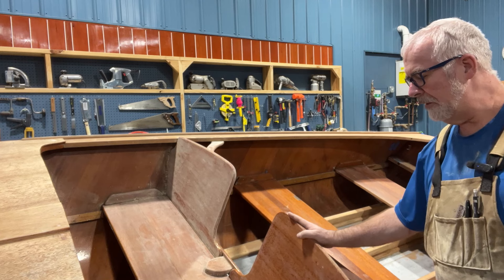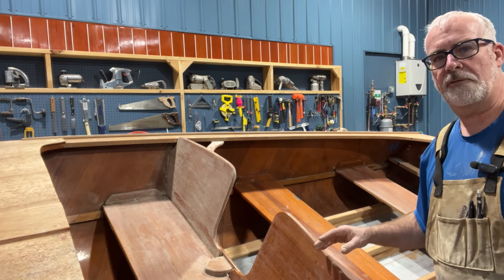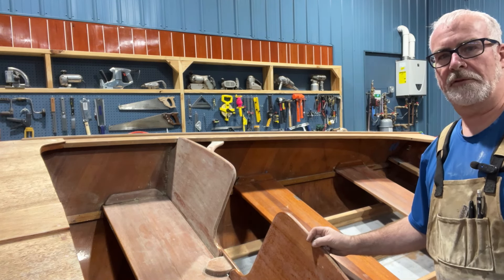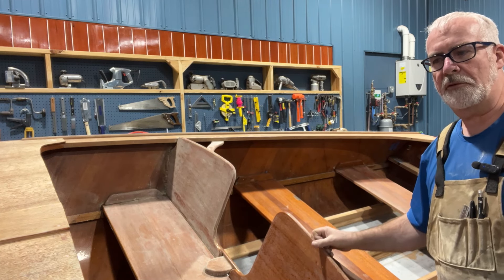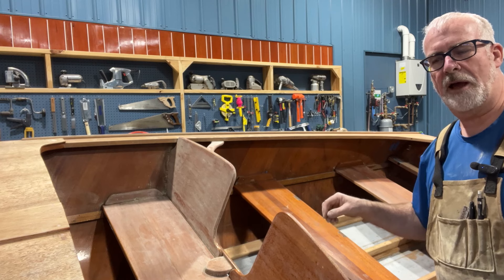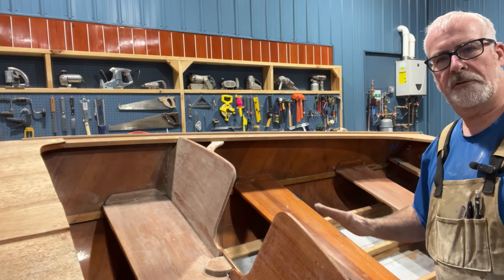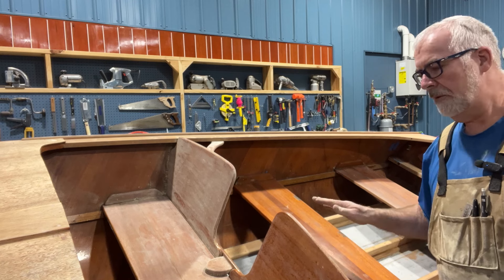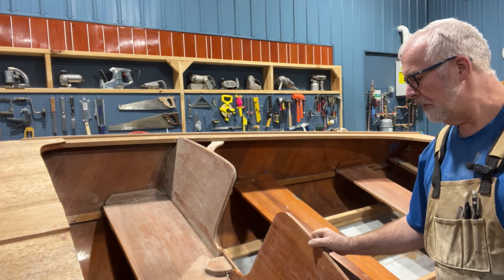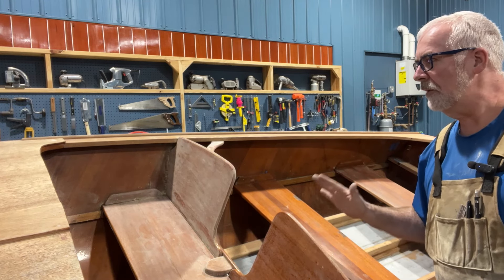I'm leaving the epoxy in place — the stain is under it. I've taken off the varnish, and I know I've gotten through it when the yellow turns to white, which is the epoxy. For the areas that had spider cracks in the varnish, I spent a little more attention with my soft pad. Some of those were caused by failure; others were caused by something getting dropped, breaking the surface, and allowing water and moisture under it. So I just feathered those right down to the epoxy without getting into the stain layer. I've been really happy with the front seat, and I've started on the dashboard — I think it's going to work out well.